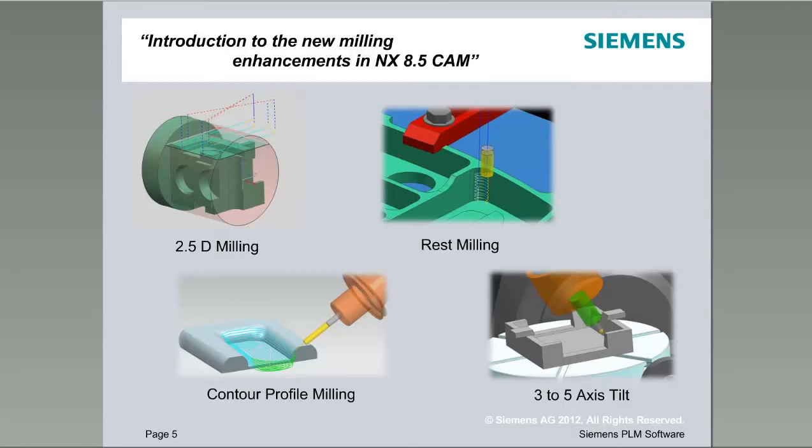Then I'm going to show a little bit of rest milling with flow cut and cutting corners using a reference tool. We'll run through that and actually create an operation. Then we're also going to do some contour profiling. Contour profile has been around a while, but we're going to show the new ring height adjustment, where you can control which portion of the tool is cutting as you're profiling.